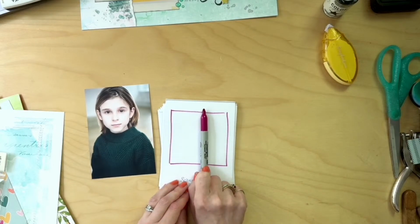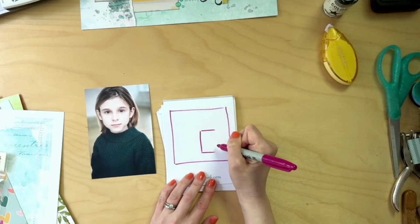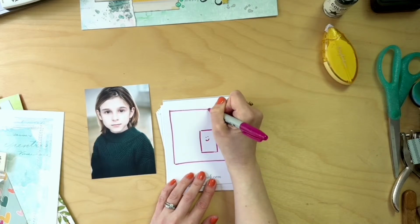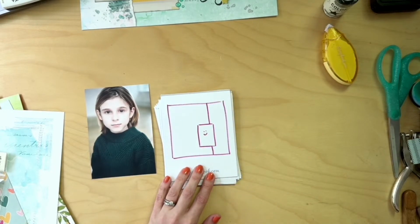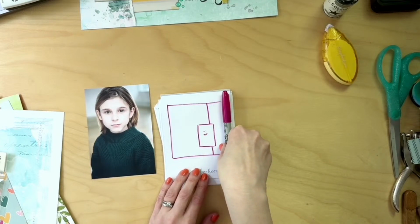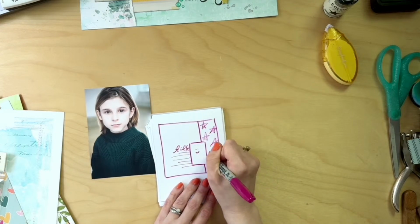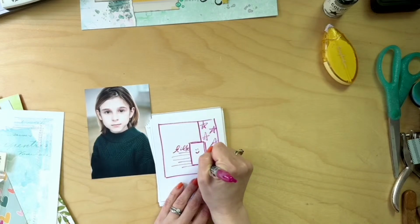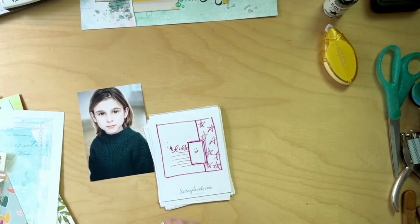Basically, I want to do a 2/3 and 1/3 composition, with the photo going just into that edge, like this, okay? And this border, this 4-inch strip, is going to be made of all sorts of pieces. So this is going to be really layered with lots of little things, where this is going to have plenty of breathing room. So then we're going to have somehow some writing space, possibly on a card, possibly straight onto the background, and a title above it. But then this is going to have lots of stuff. A little bit of stuff to the side of the title.